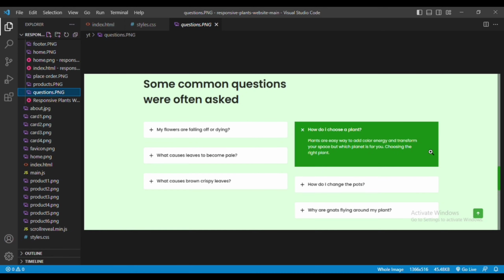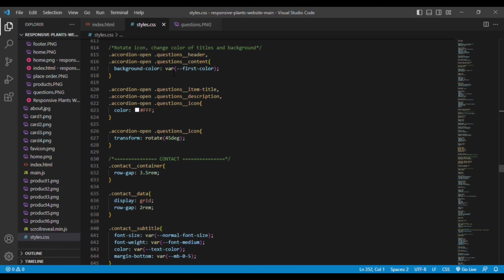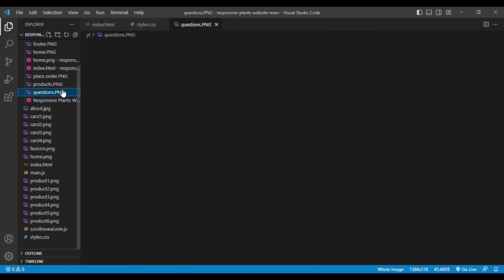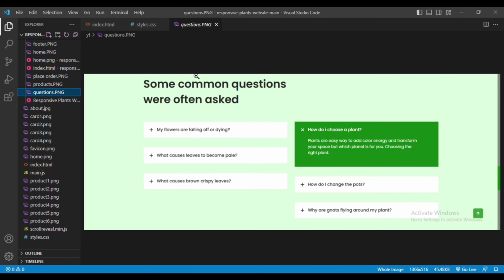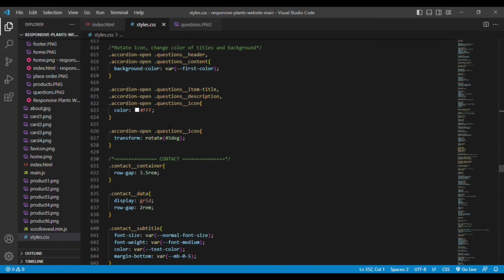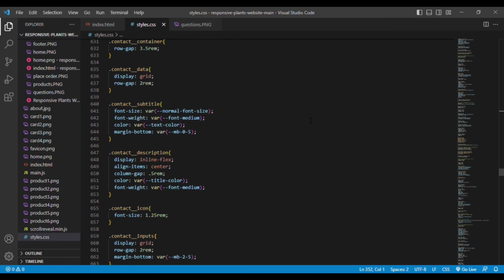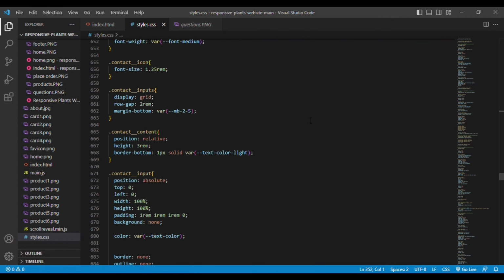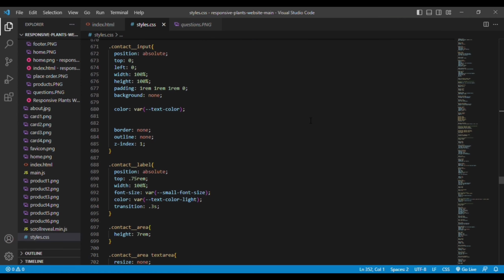This background color is var first color, which is a green color. Whenever it opens up, you can see that green color and the data. The color is similar, nothing new. Font size, border, contact input, these all values.